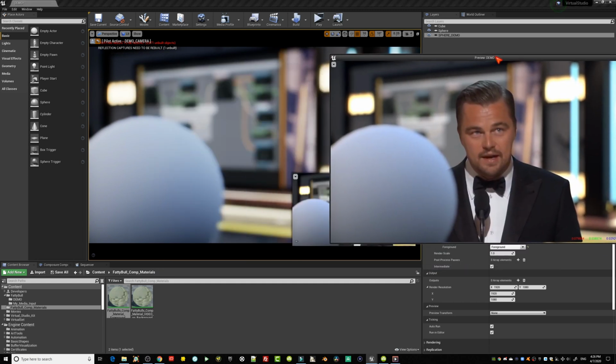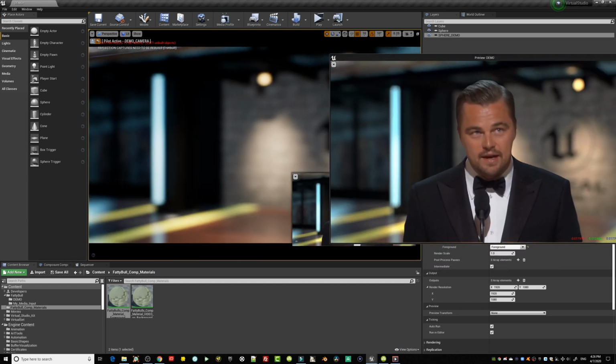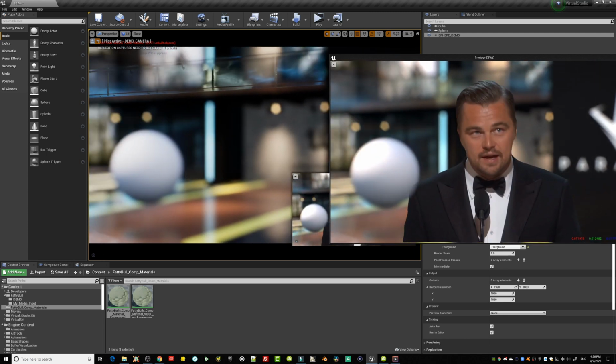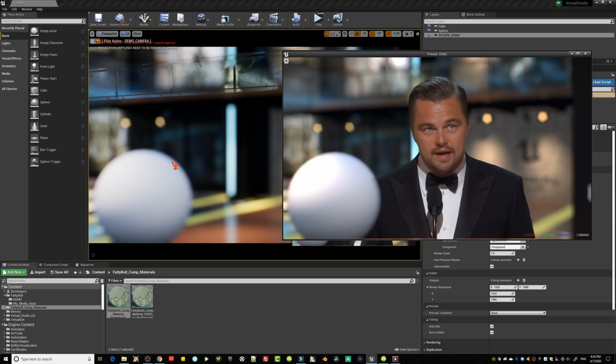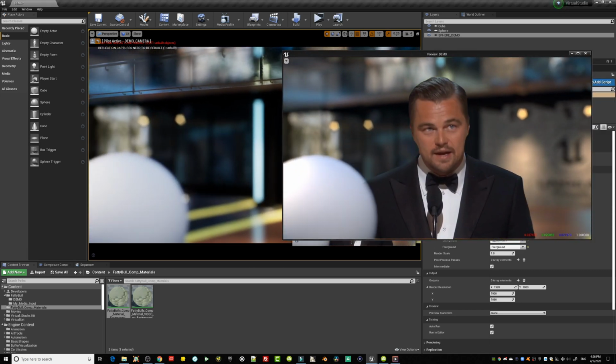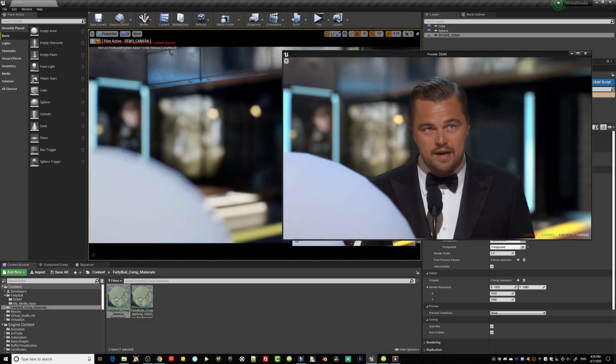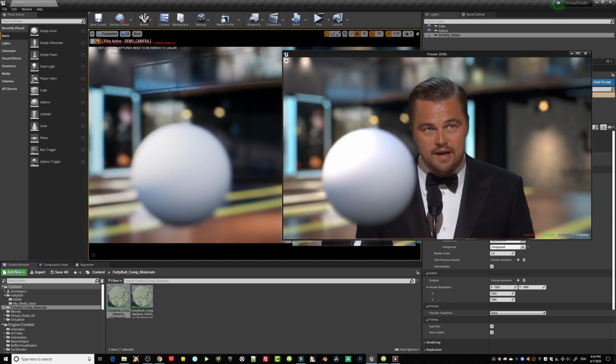So you can make this larger here, you can go through your shot, and wherever your sphere is, you will see it will stay in front of it. And wherever you position your camera, even if you go closer, it will stay in front of it and is not in the background.